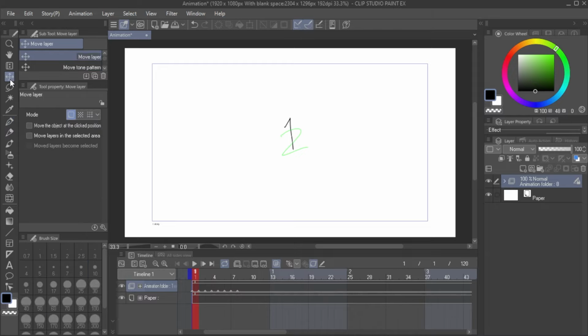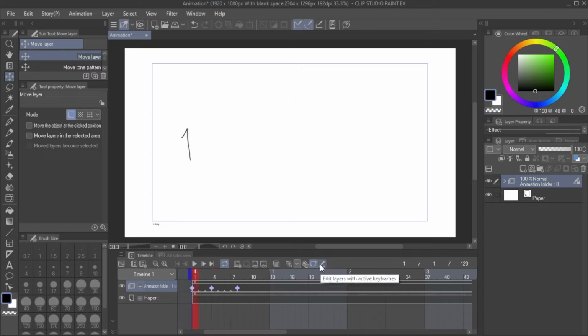So I go to the move tool, I move this whole thing left here, and then I go to this frame and move it to the right, and this blue square is going to open. When I play, it's going to move 1, 2, 3, 4, 5, 6, 7, 8 from left to right. And if I go in the middle as well over here and move the whole thing up, it's going to go 1, 2, 3, 4, 5, 6, 7, 8 in that arc order. So that's how keyframe works.